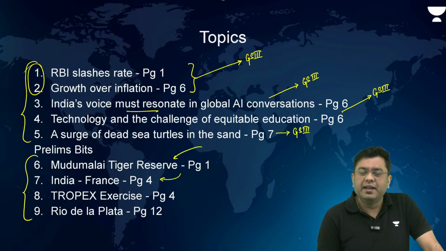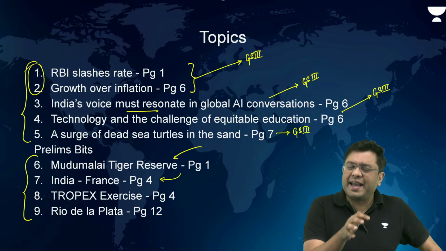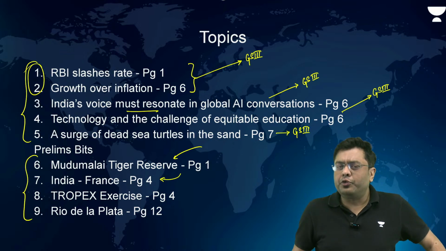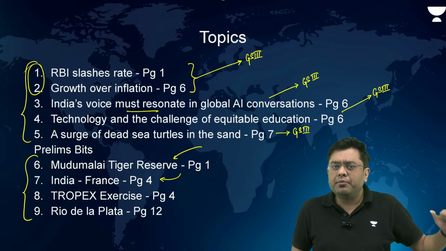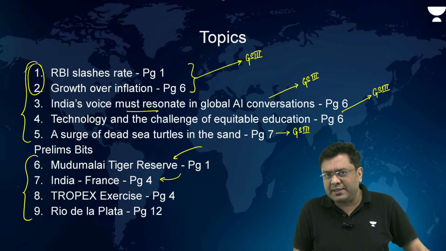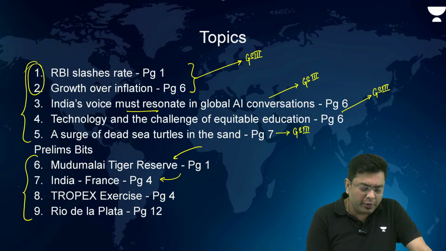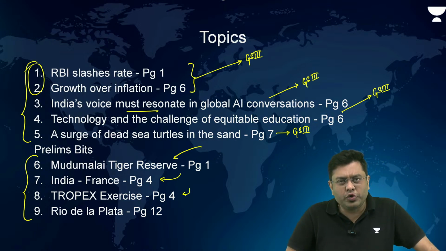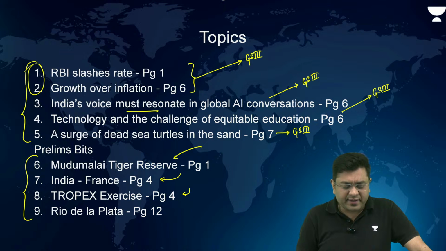India, France, the relations are under scanner owing to the Prime Minister's visit to France, the pending visit to France within a couple of days, and what are the expected outcomes. That is relevant again for your prelims. The TROPEX exercise is being conducted in the Indian Ocean region. What is this exercise about?